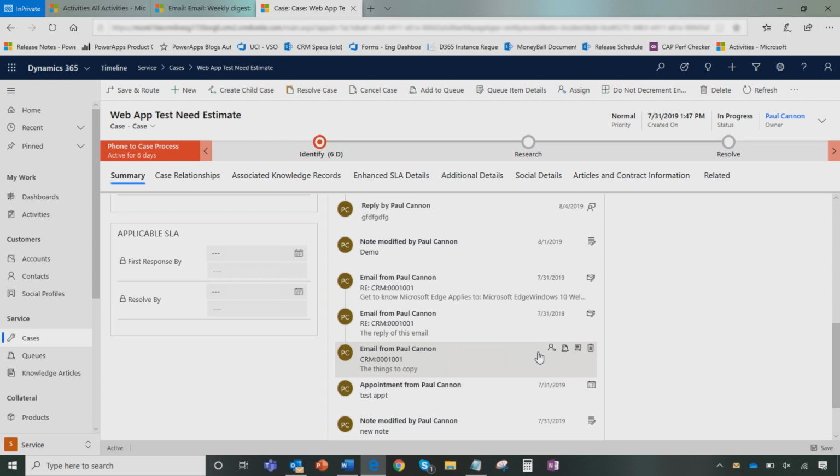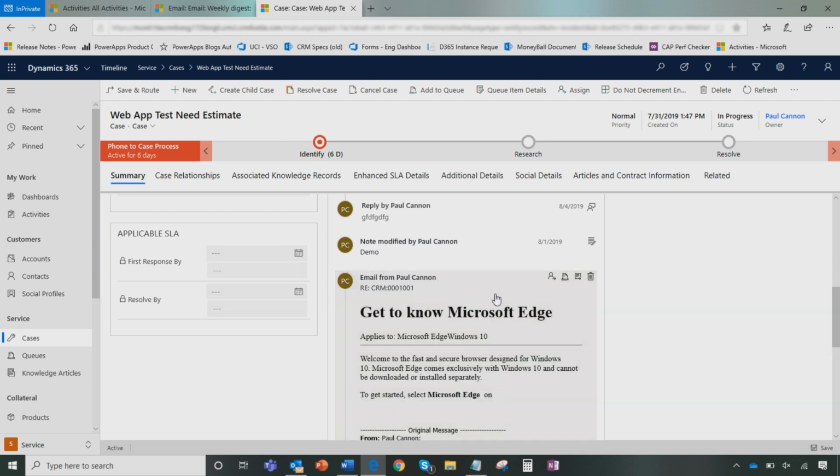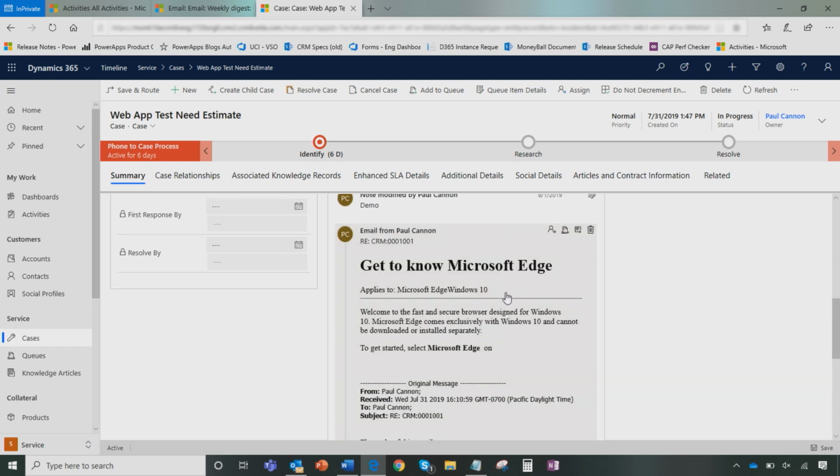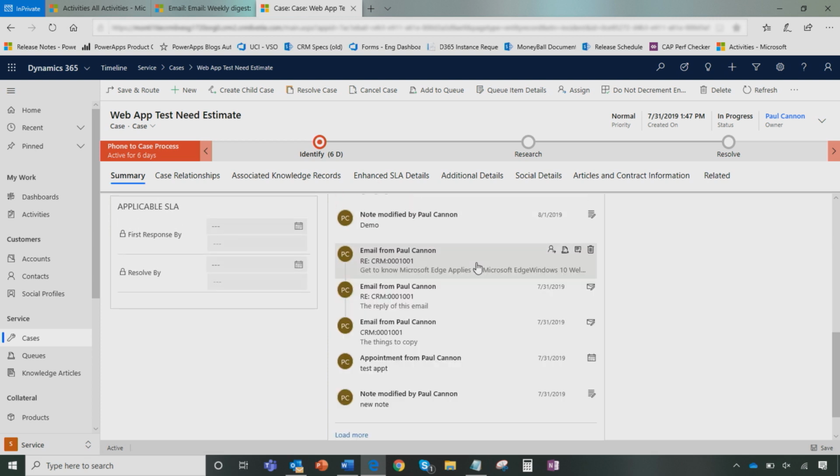The other thing we've done that you'll notice right away is we've moved the command bar directly up into the top of your activity as you go by on hover. This makes it much easier and faster for your users to be able to get to those activities that they work with on a daily basis. The last thing we did with usability is you can actually click anywhere on the activity bar now and expand it. So it's a quick and easy expand and collapse with the activity timeline wall. So that's how all the interaction is going to work, and we've made improvements with how you can get to your activities and use them.